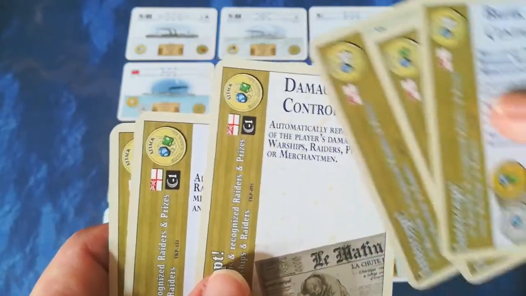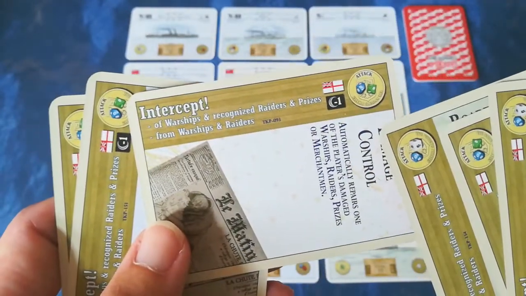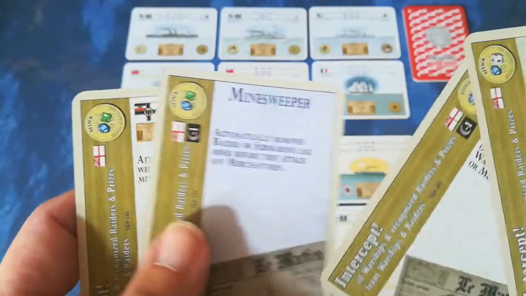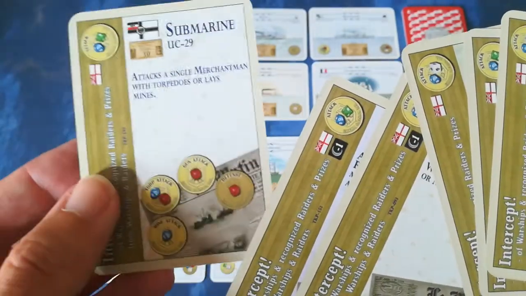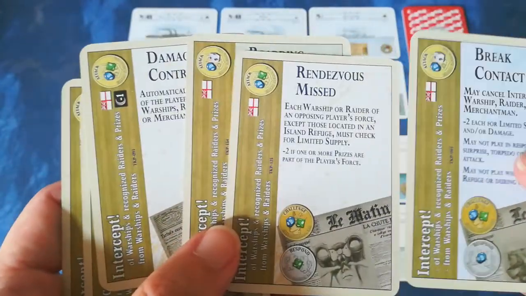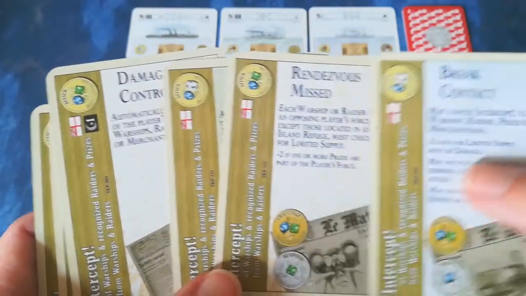None of my ships are damaged. I don't really want to keep that card hanging around unless I need to. I'd like to use it as an intercept, but it inevitably gives me a nighttime one. It's such a pain. I have a submarine, but I'd like to keep that in reserve for richer pickings, or maybe wounded merchant ships that are more of a sure thing.